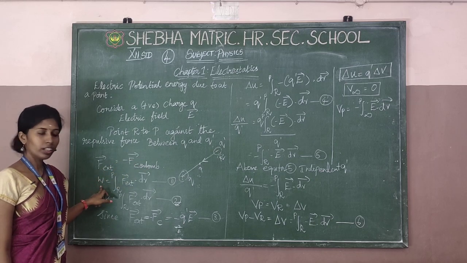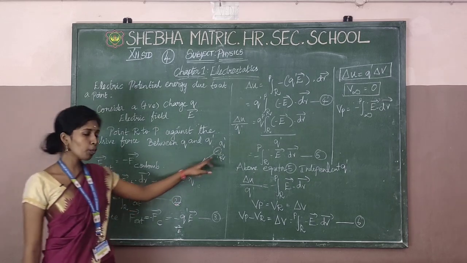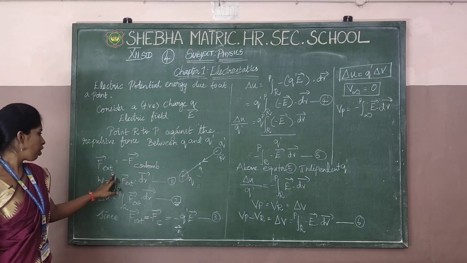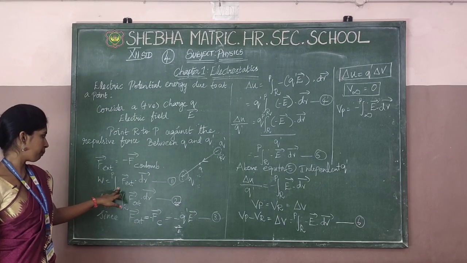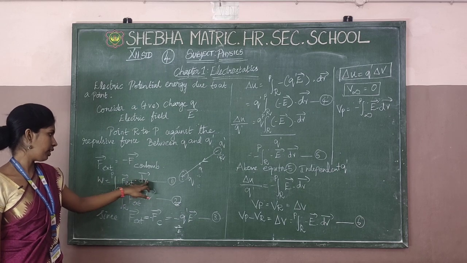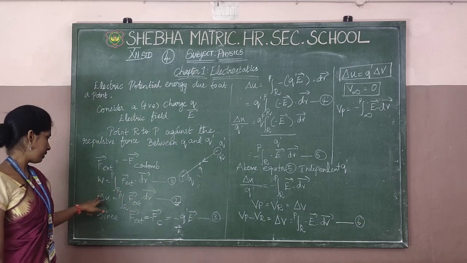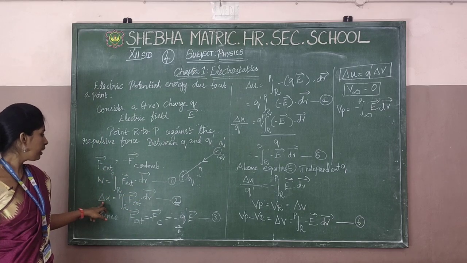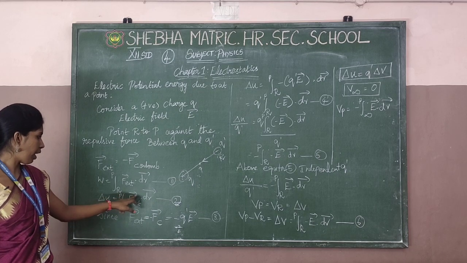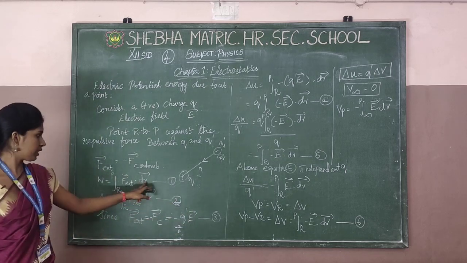So W is equal to the integral from P to R. We have seen two points, one point is P and another point is R. So the integral of F external vector dot dr, where dr is the derivative of R, the distance. So del U is equal to the integral from P to R of F external vector dot dr vector. It is the first equation.